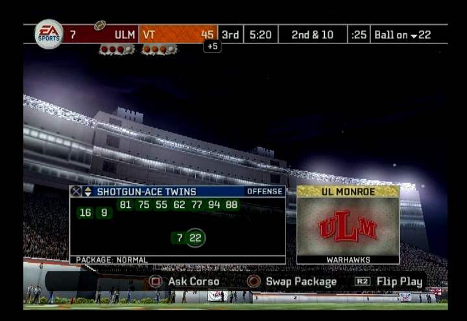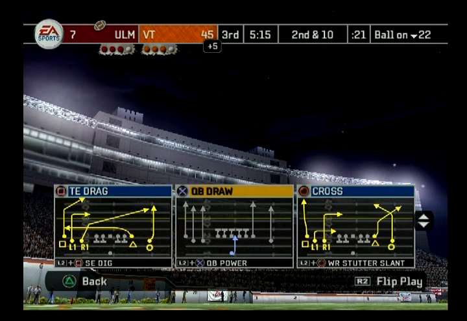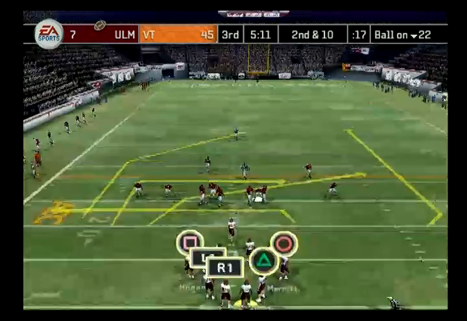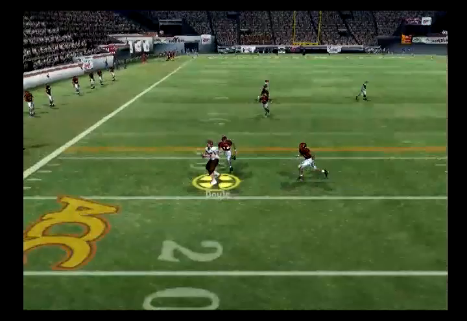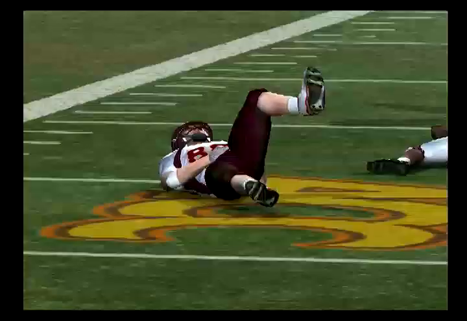Ace Twins. Let's go empty trips tight end. Now, they got awesome stuff in here. Let's do this tight end drag. That looks pretty good. They're going zone, so I hope I can give this to somebody underneath. Hopefully I don't mess this up. They'll line it up with four wide receivers. Looking, waits till the last moment, and it's caught. Get about 5 yards. Not the best throw, but at least he caught it.